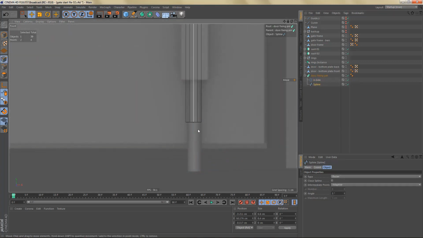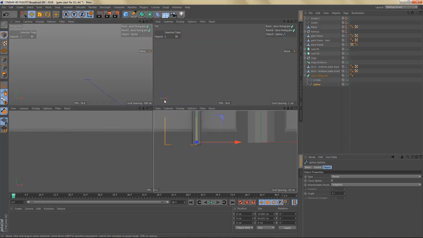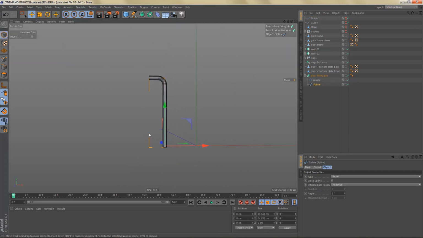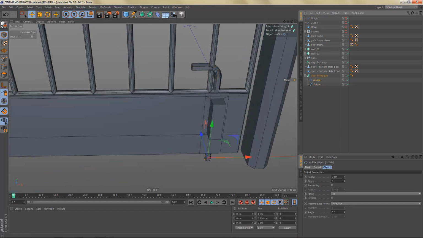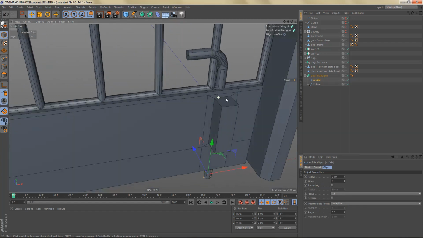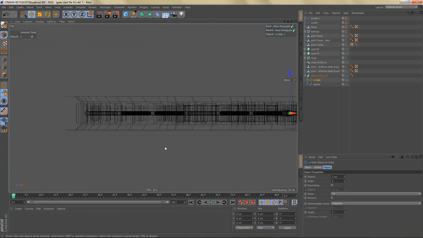And it looks like I haven't moved this point down, which is probably because I forgot to switch off enable axis before. Let's go ahead and move that point down to about here. And let's go back to model mode and unsolo everything. Let's give this 2 more sides. And we also need to move it over a bit and center it on this polygon here. And I'll do that maybe in the top view.